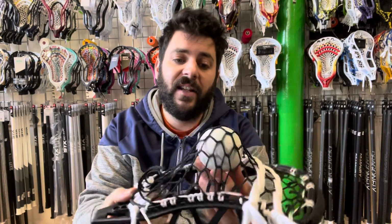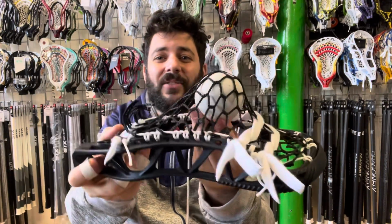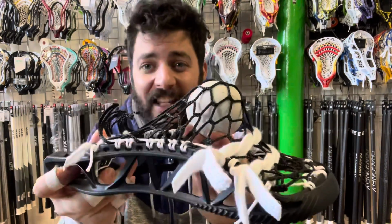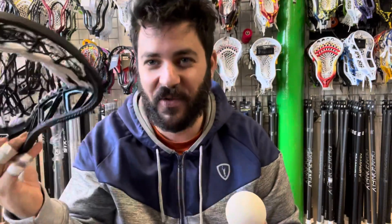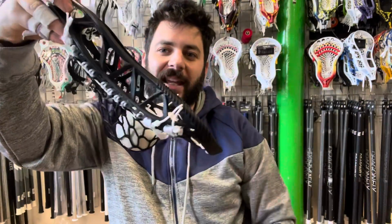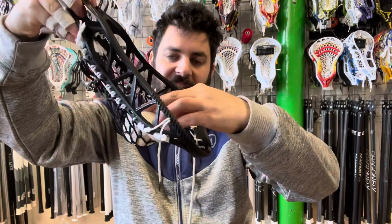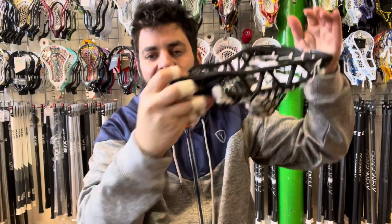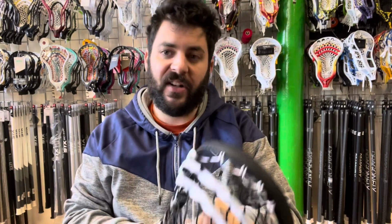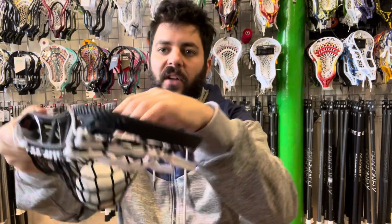The reason that I've strung this stick like this is I want this to be an absolute ground ball vacuum, Hoover, if you will. So when the ball comes in here, we can get it at really kind of bad angles, get it in, and it'll come in and sit right there, scoop it up and get out of the way. It also leads to a lot of vertical hold here, so you want to come out and get your toe drags in. This is the stick for you.